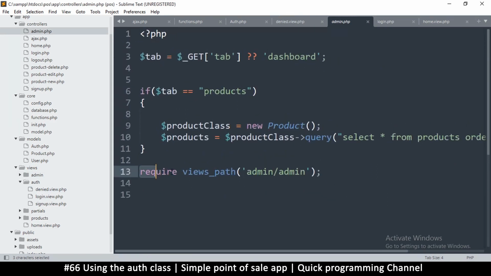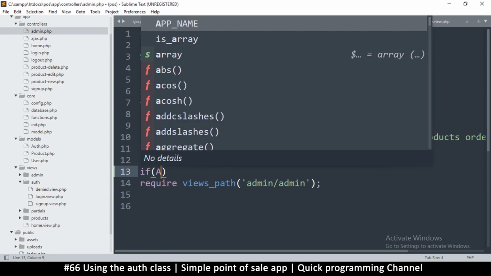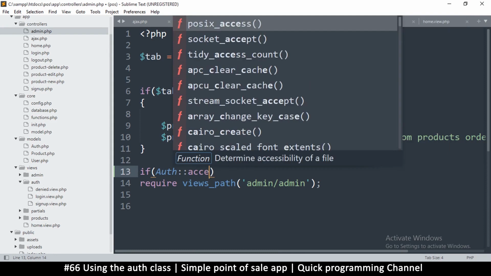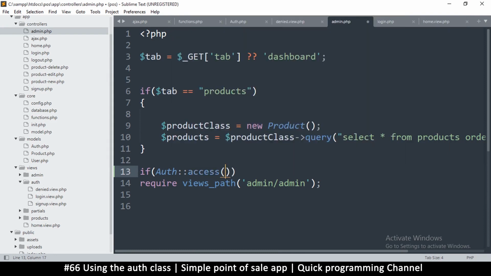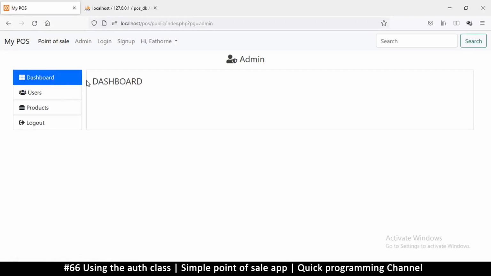So here it shows me the view that is required, right? But then I can intercept it and say if access, let's use auth, access, and this is for the, I'm not really sure, I think supervisor. What we can do though is we want the admin and the supervisor to be able to both come here, but we want certain pages to only be restricted to the admin.